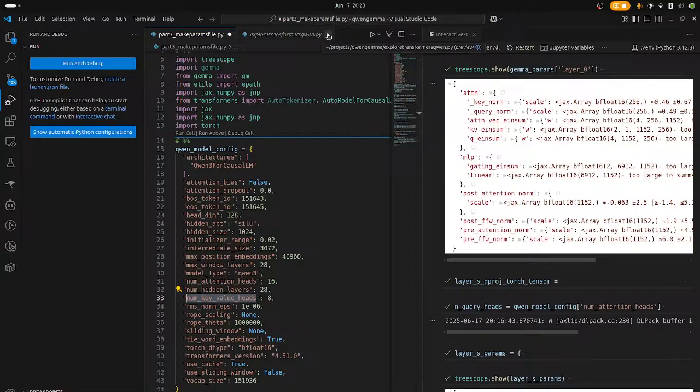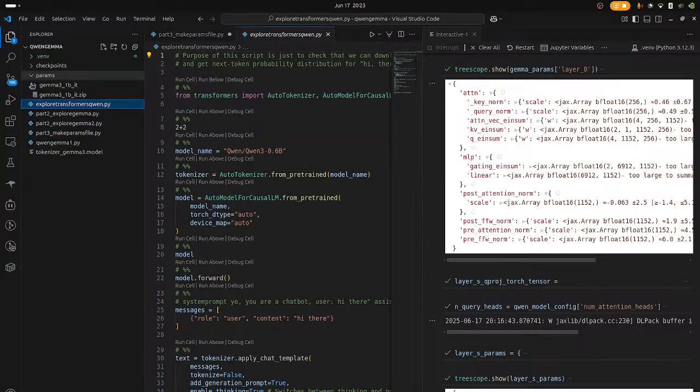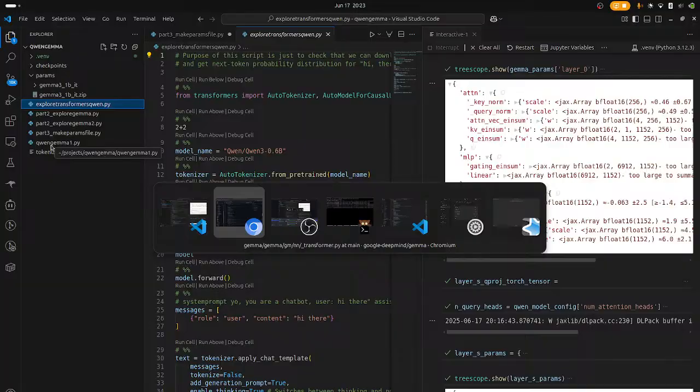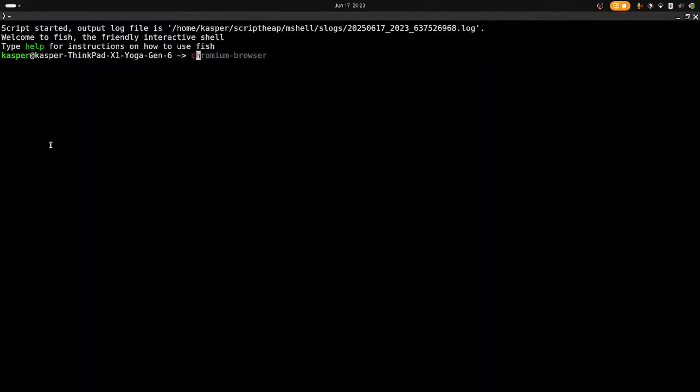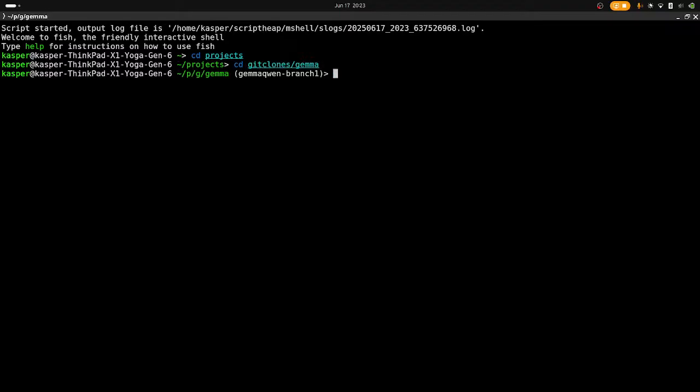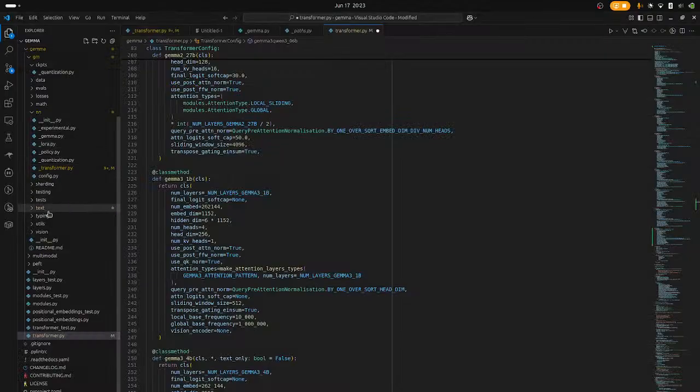And if we were looking at projects, git clones Gemma, there was number of KV heads 1 here.